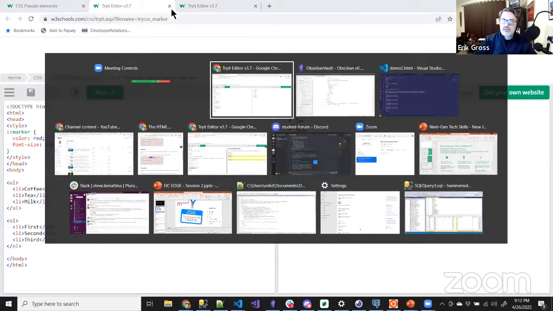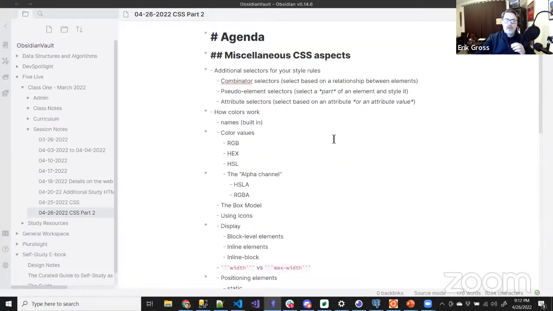And yes, there's all these different names for them and how they all work, right? If we look at the markdown here, we've got combinators. This is relationships. We've got pseudo elements. These are pretend elements that come into being once the actual page is rendered, right? And then we looked at pseudo classes yesterday, something that has to do with the state of an element. And of course, state only matters once the page is being rendered on the screen, right? But now the last one we'll look at is attributes. Now, can someone tell me again what an attribute is in HTML?